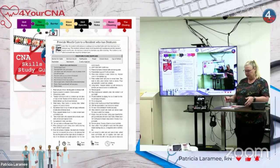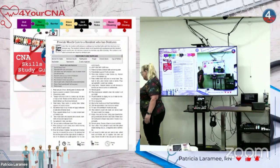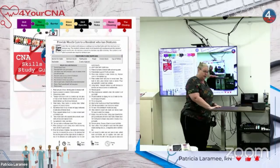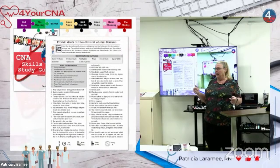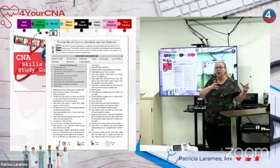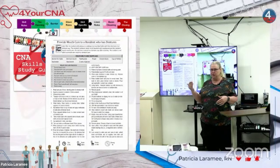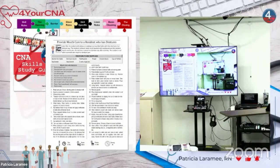So let's talk about dentures really quickly. The first thing you need to know is that when we're cleaning dentures, the dentures need to be cleaned, yes, but so does the mouth they came out of. A lot of people focus on the dentures and totally miss the mouth care part. Remember that the mouth has all that denture paste that holds the dentures in, and that holds food particles right up against the gums. That's not healthy. So when we're cleaning dentures, the other half of this is to clean the mouth those dentures came out of. That way we don't end up with gum ulcers and bad breath and all those types of things.